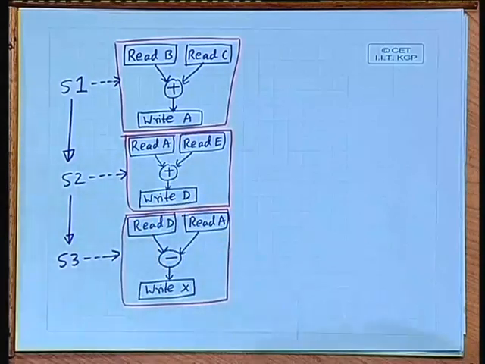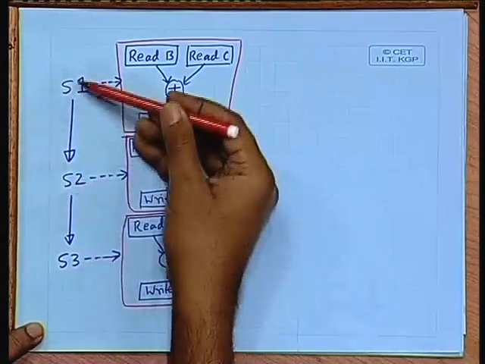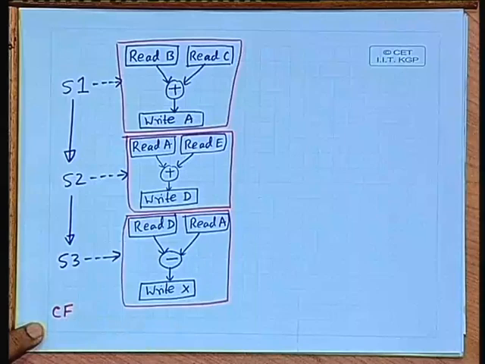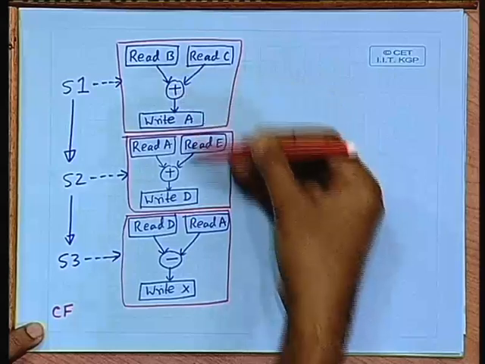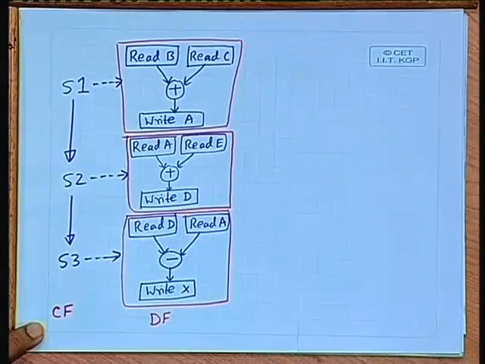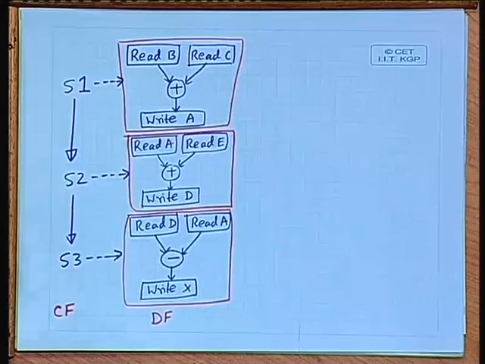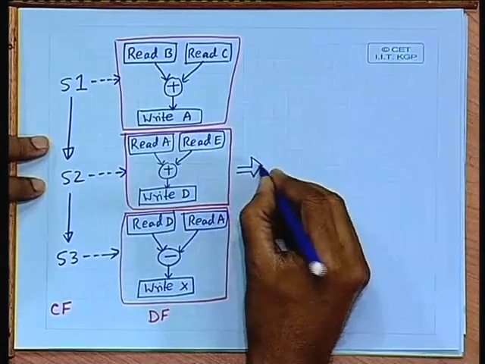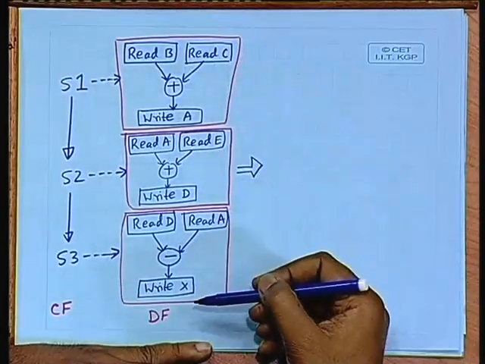So, in this simplistic description, the portion on the left where you are saying that S1, S2, S3 must be executed in sequence, this is the control flow part of it. Here where we are talking about the actual data, reading and writing from registers, doing the operation, adding, subtracting, this is the data flow. So, these two taken together will give us the total picture. But I am also illustrating with respect to this example that during synthesis this intermediate representation is the first step, but this is not the end of the story.